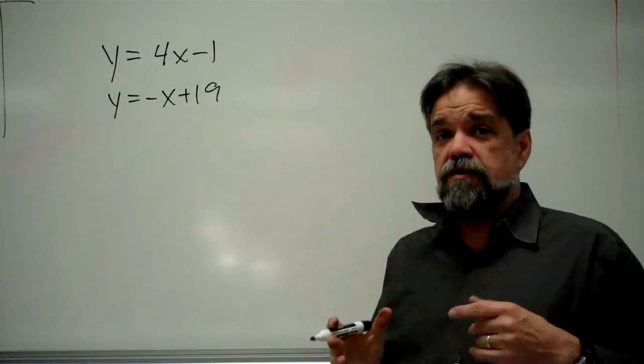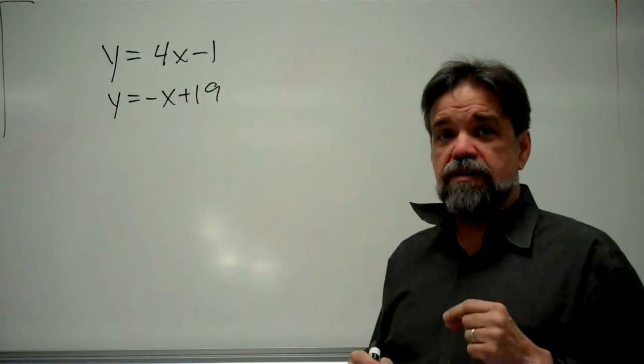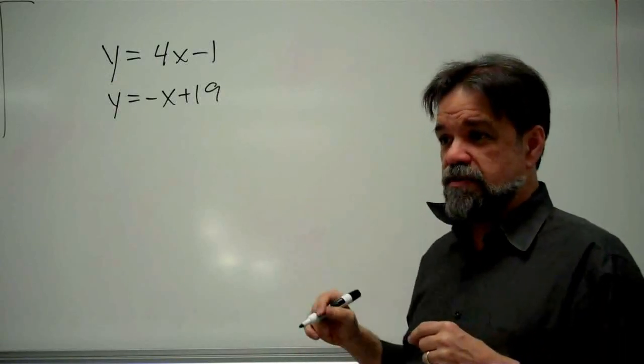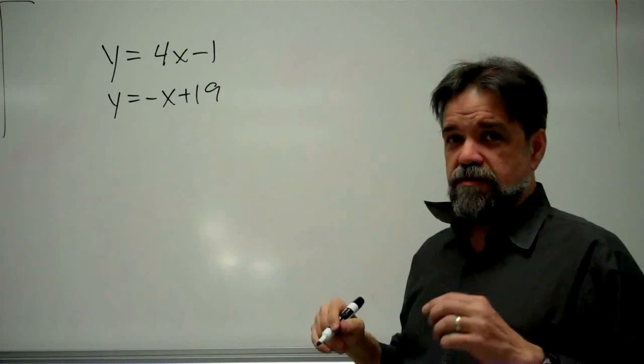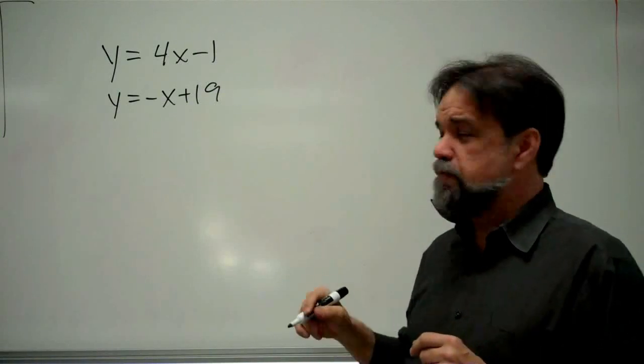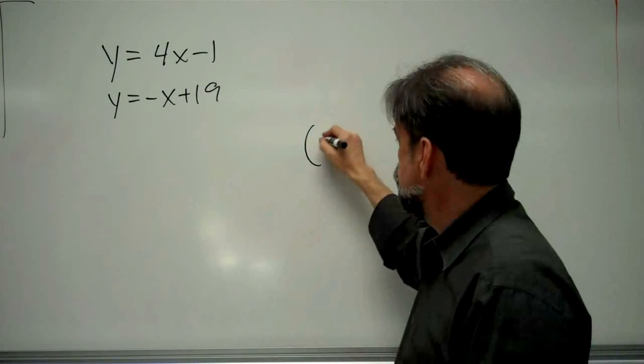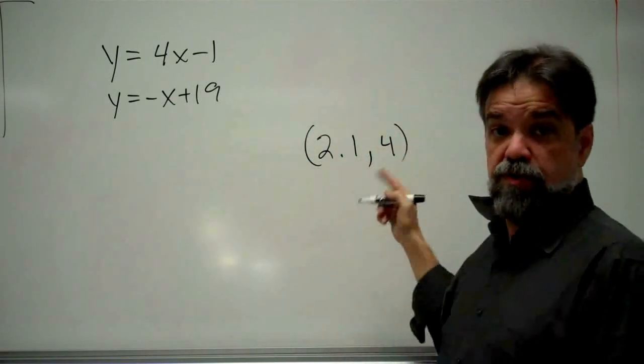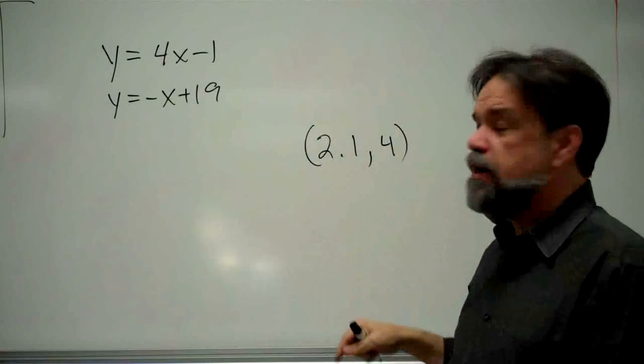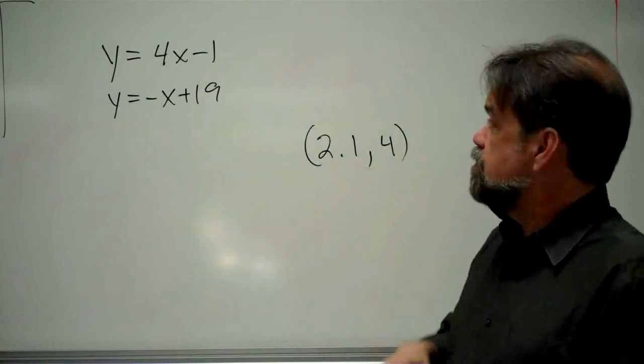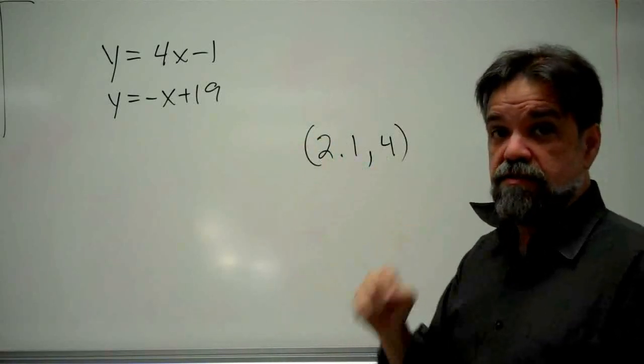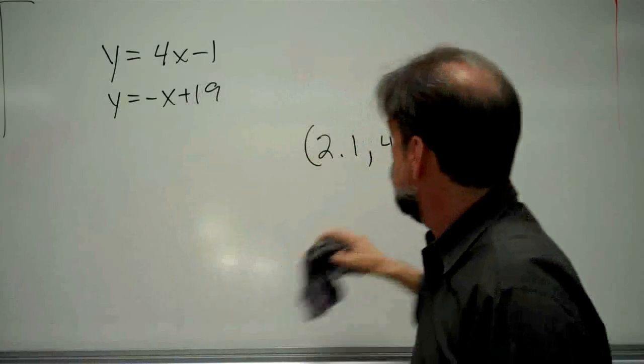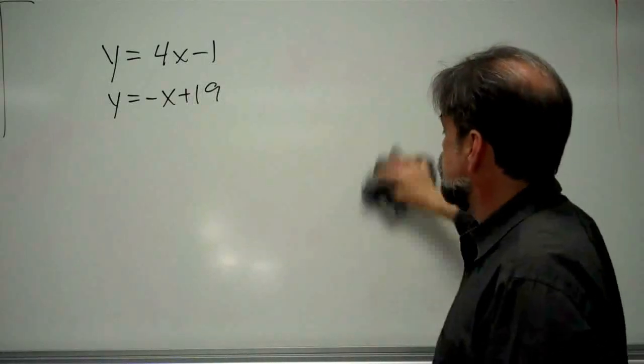That's all fine and good. The reason for not doing it that way is that it's not very precise. Sometimes if your intersection point is 2.14, you might look at that and say, oh, it's 0.24 because it looks like it on the graph, but it's not. So doing it algebraically gets us a much more precise answer to our intersection point.